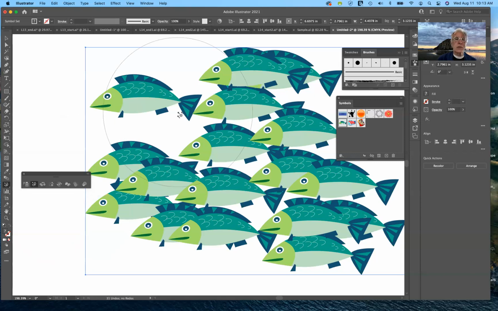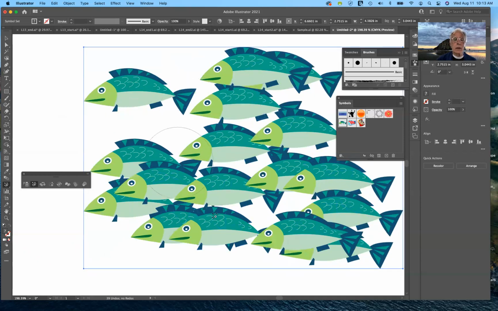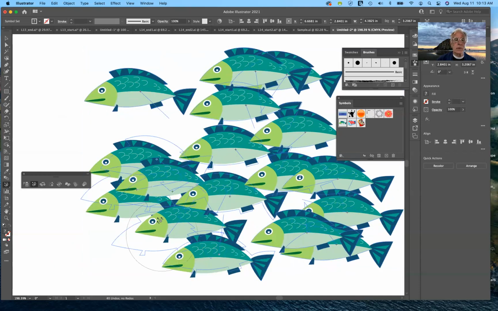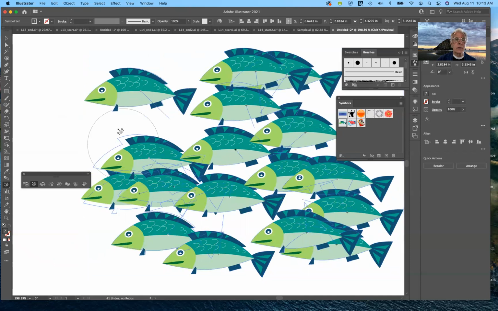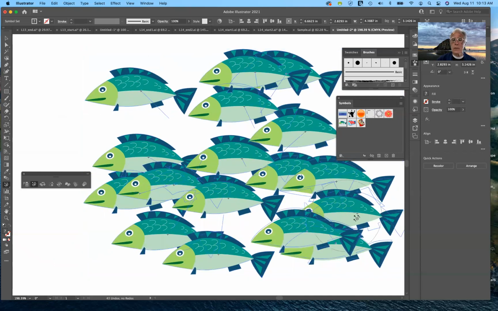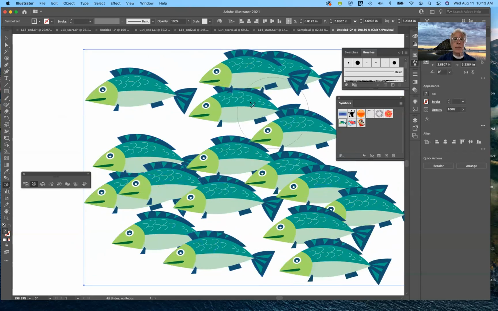So I'm going to make the brush a little bit smaller. And now notice that I can sort of move these around just a little bit. I can just shift them up and down if I want to place them. It's not very accurate, but it gives me a little bit of flexibility in here to make changes. So that's what that one does.